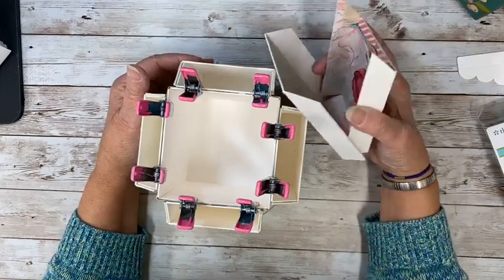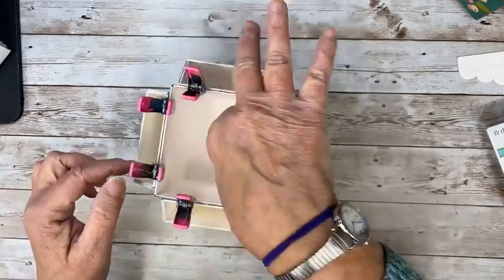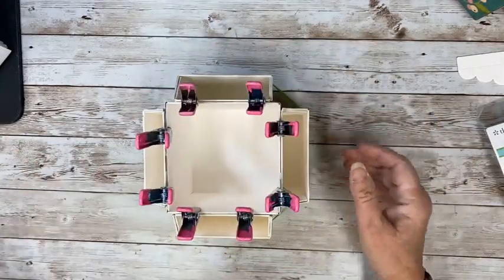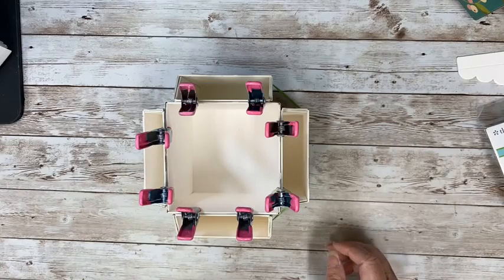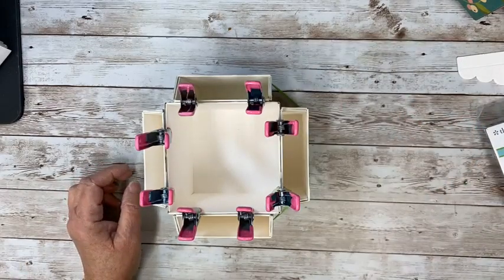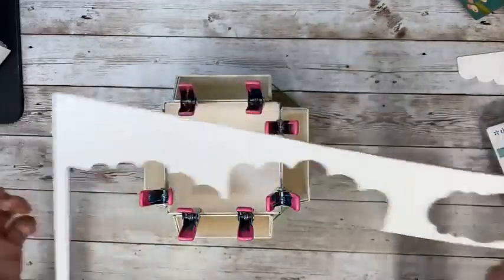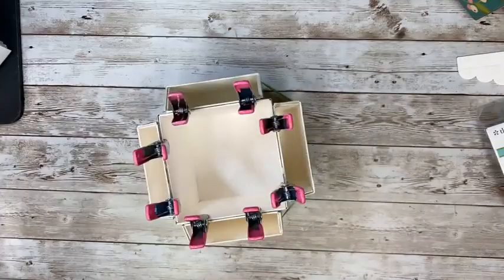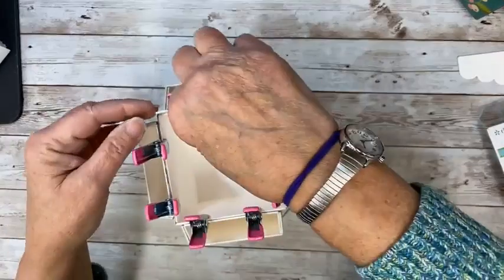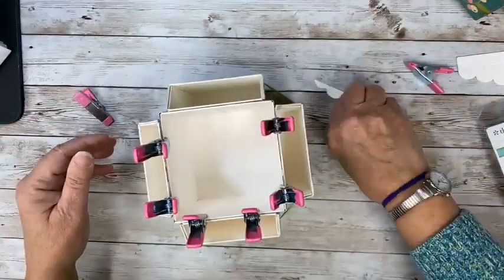Fewer than six sheets of mat board: you use two for the middle, and one for each of these, and you still have little scraps left. This one took up the whole sheet, but then I have these little accent pieces left over too. And I have red tape line everywhere — you could even just stick these in here, stick them in between. It would be more decorative.